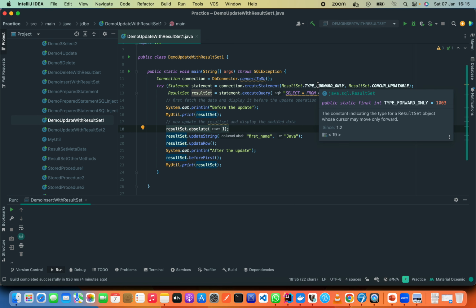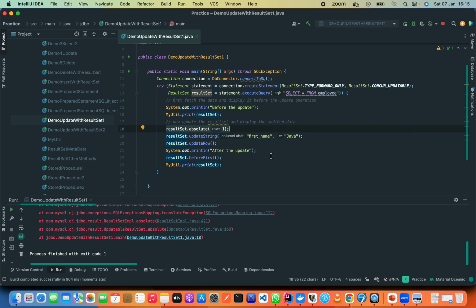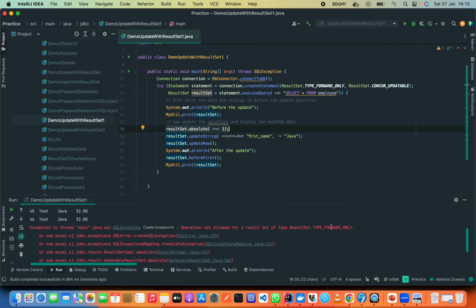You can only iterate forward only, but here I'm trying to change that to put a cursor where I want, yet I can only go forward. So let's run this code and see that we do actually get that exception. So you can see we get that exception, so we have to change this. Alright, so that is fine, we have changed that.